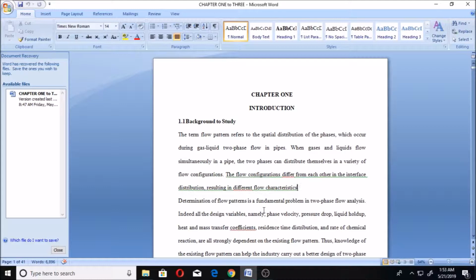So how do I do the APA referencing? I'll just put a bracket. It has to be in a bracket. Then I'll put the names of the people that have this very content that I'm referencing. So let's say this is by Augustine and Jack. So I'll put the two names. Then I'll put a comma. Then the year they wrote it, 2017. So I've referenced this very part.